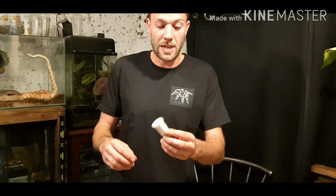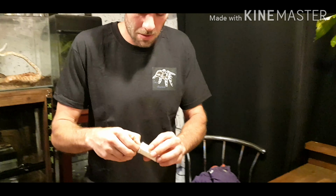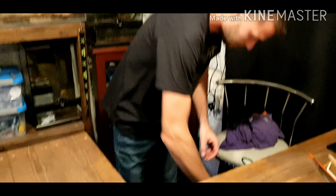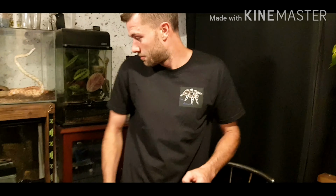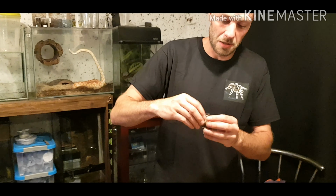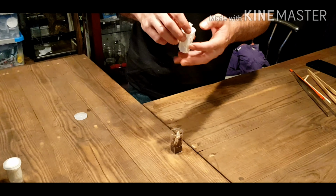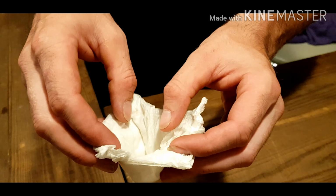All these small ones we just rehouse back into the tiny vials that they've come in. Nothing wrong with them. So we'll just pull the tissue out. Fill with a bit of substrate. Just because we can, a little tiny stick in there. As we all know, tiny arboreals, or tiny slings as arboreals, they decide that they're going to be fossorial anyway, so we probably won't see much of this once it goes in.